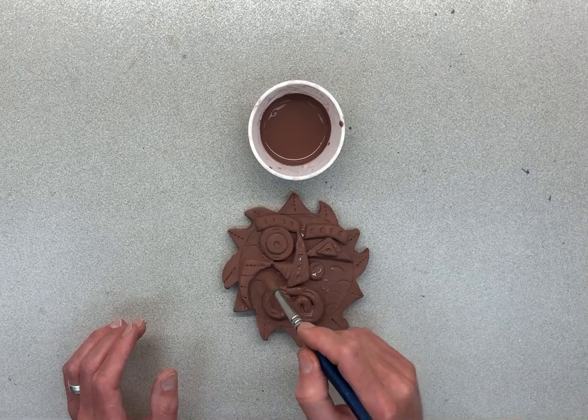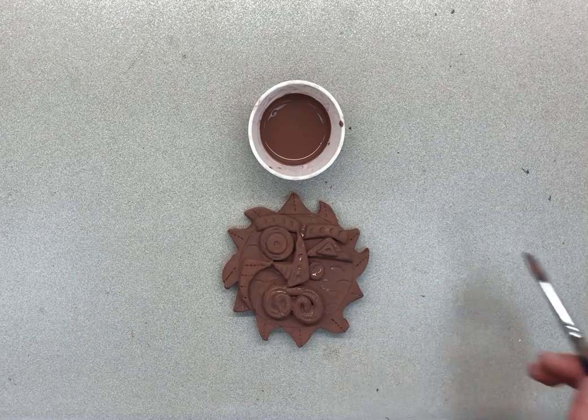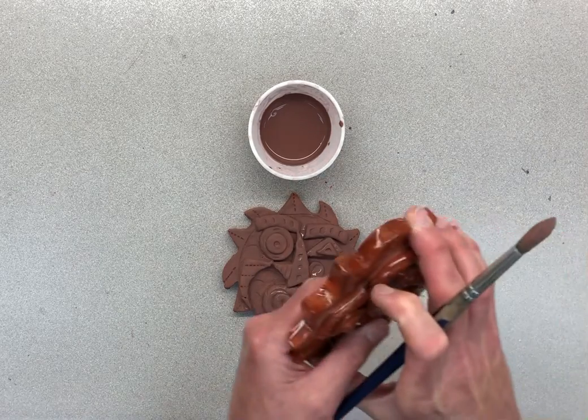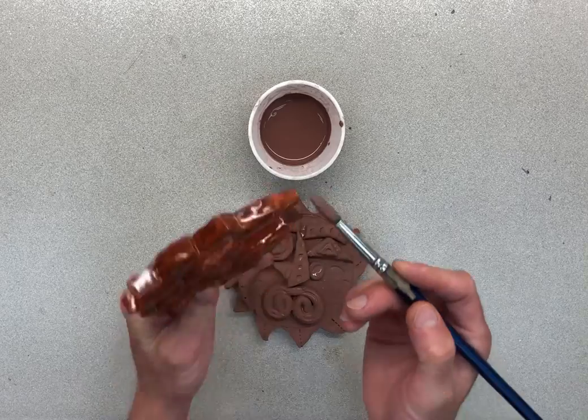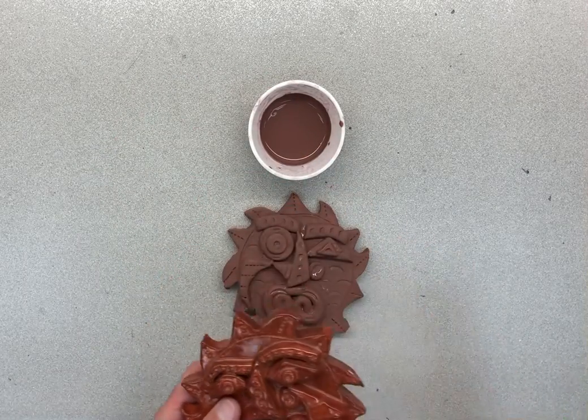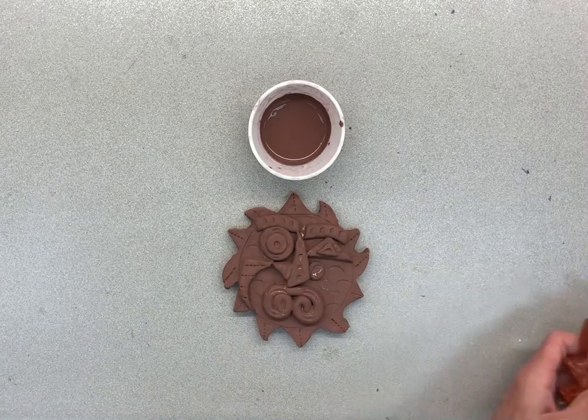Now once it's dry, so we're going to let it dry. I don't want to keep brushing it while it's wet because then it sometimes wipes the glaze off. Once it's dry, we'll just pretend like with this one. If it were dry, I would pick it up, I would glaze around the edge again, do the whole thing, glaze the top, let it dry. Once it's dry, then do it a third time, please.